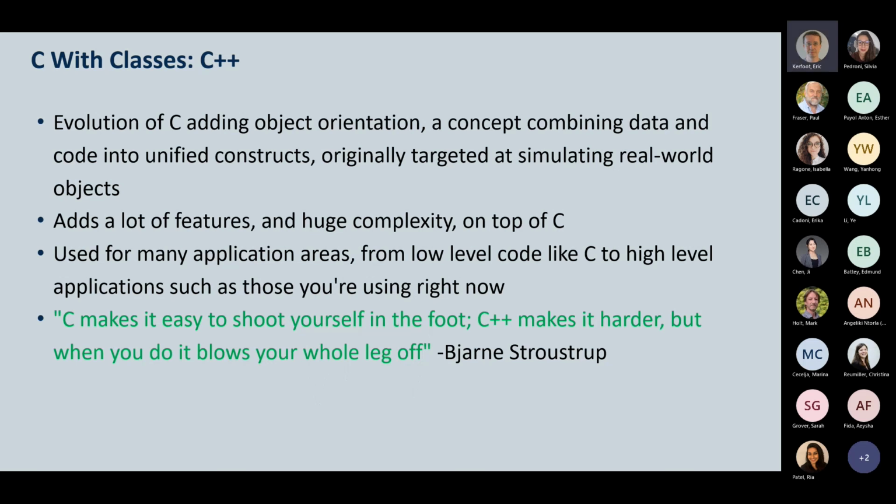Now, the thing with C++ is that it is notoriously complex. It has a lot of features, and the best rule of thumb with C++ is not to try to use the whole language at once, but to choose a certain subset of those features and ignore others. And that is what people should do when they write good code. When they don't, and people try to use everything in their toolbox, then it just becomes unreadable, and all sorts of other issues crop up. And with that complexity comes a greater danger. This is a quote from the creator of C++, where he says that it makes it much easier to blow your whole leg off, and that really is true. So when you get it really wrong with C++, it can be very difficult to fix.